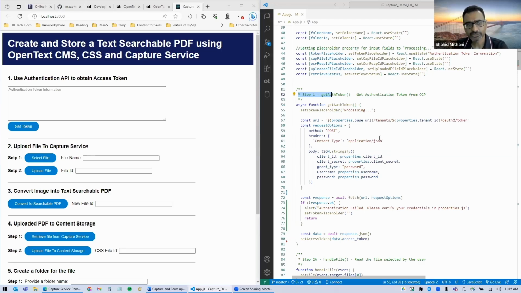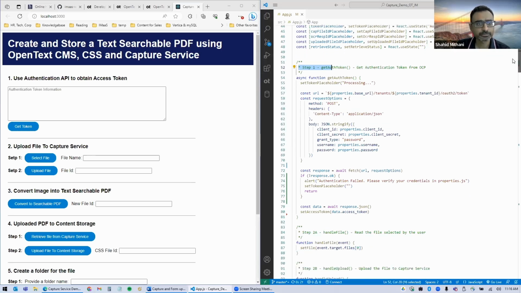This code will be available for you to copy and paste into your own code if you'd like to quickly get started with the application that you want to build. So feel free to do that once you have access. The first step is to get an authentication token. The credentials that you received during the trial signup are the credentials you're going to use.